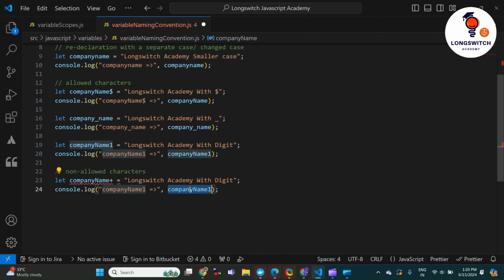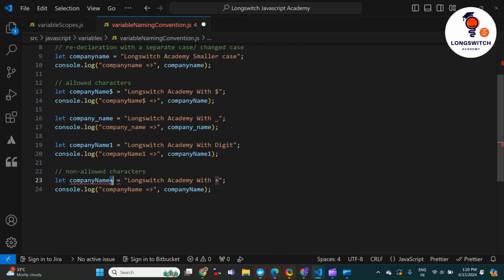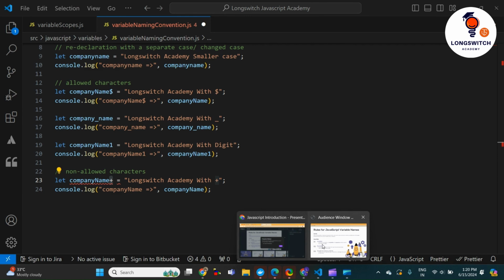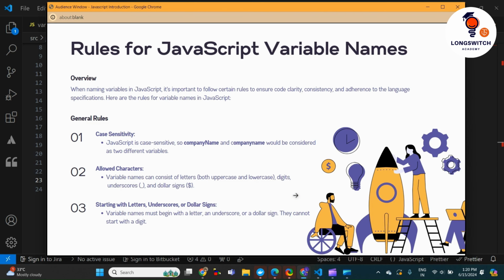You see, the editor itself started giving me an error, because it is not treating this as one of the parts of the variable name. So in JavaScript, when you name your variables, you can use a combination of uppercase and lowercase characters, digits, underscores, and the dollar sign. But apart from these, you cannot use any other special character. I hope this point is also clear to you.